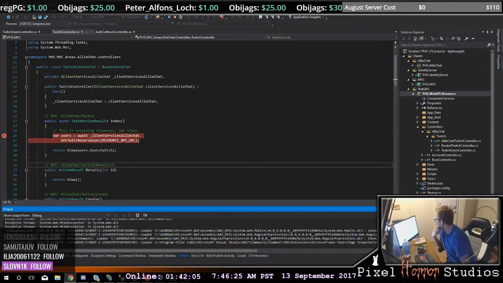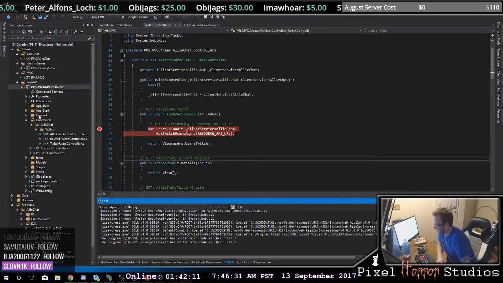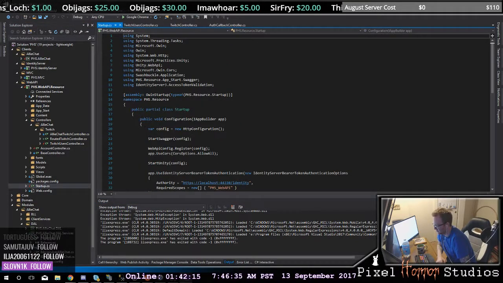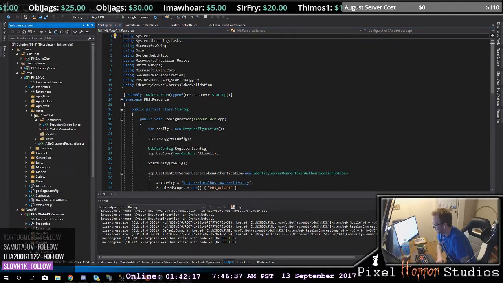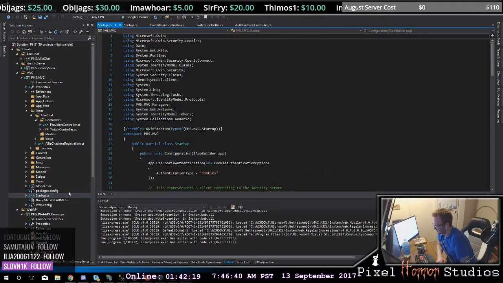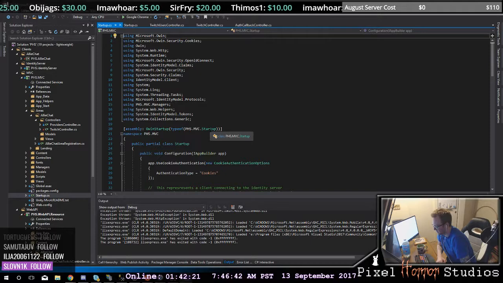The OWIN startup in MVC references the MVC startup, which conflicts with the attribute in the Web API resource. So let me double check here in the Web API startup, the resources startup, and in the MVC under startup, the MVC startup. So that's not correct.